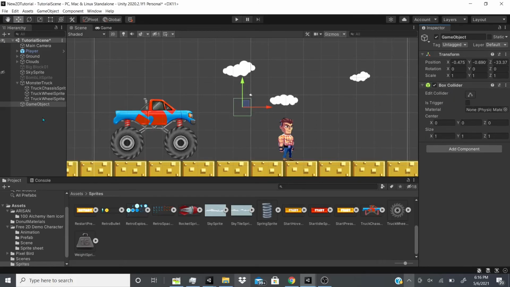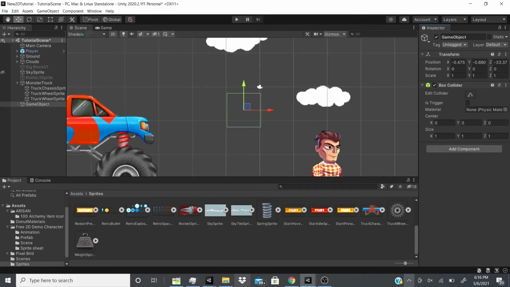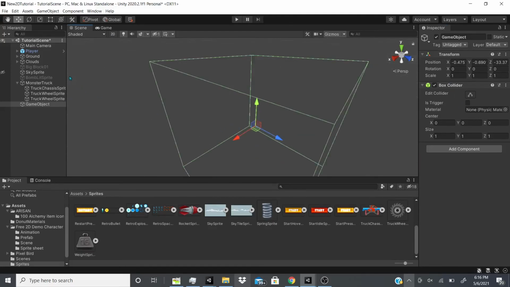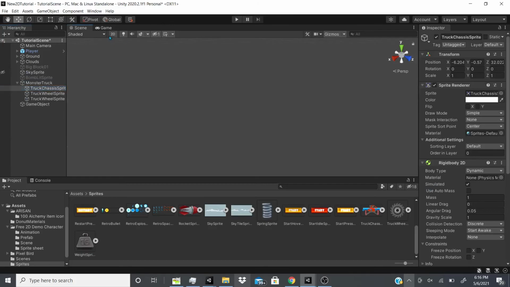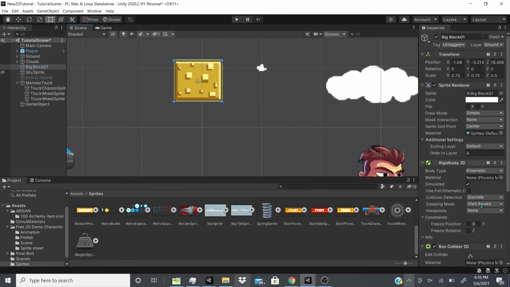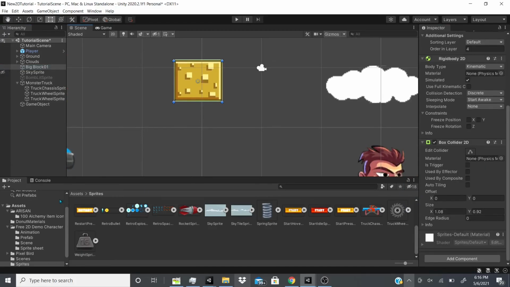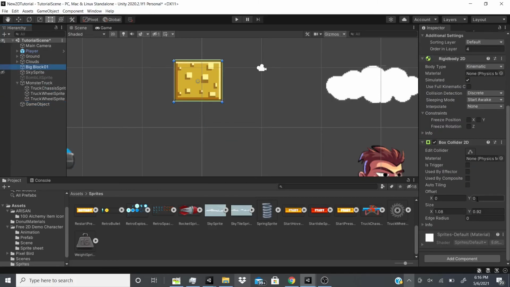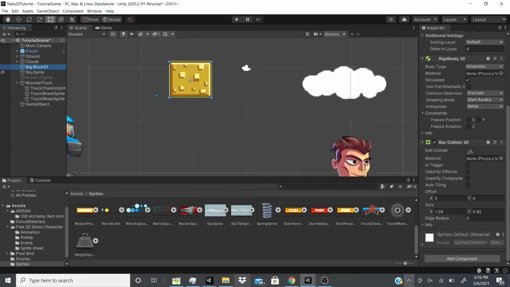As you can see, it looks the same, but if I get out of 3D, you can see it's just a box, an actual box. But if I go to, let me see, let me turn this one on. This block, now this block, it kind of has the same properties, but as you can see, they're different. It even looks like the box collider for 3D is a little less confusing than the one for 2D.